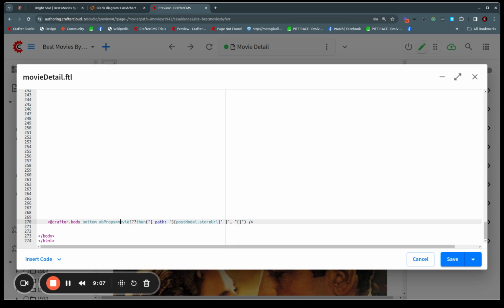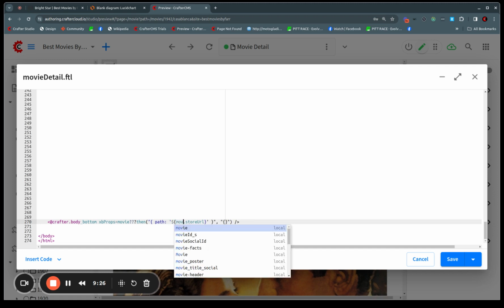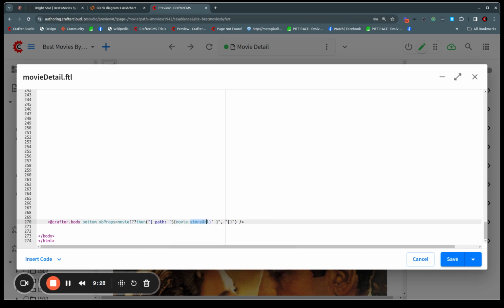And we say XB props equals, so the properties of Experience Builder are looking at the object called movie, and if it exists, then the path that XB cares about is movie dot store URL, which actually gives the content ID of movie. So we're basically telling Experience Builder what we care about is that movie object, not the detail page. So let's go ahead and save this template now.